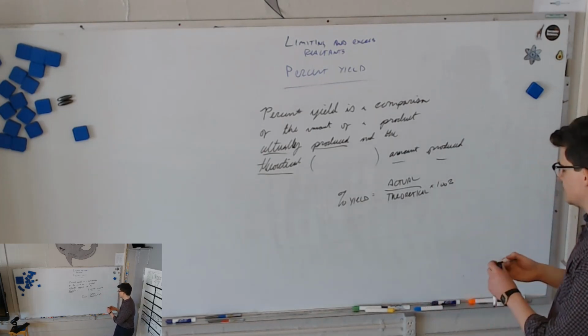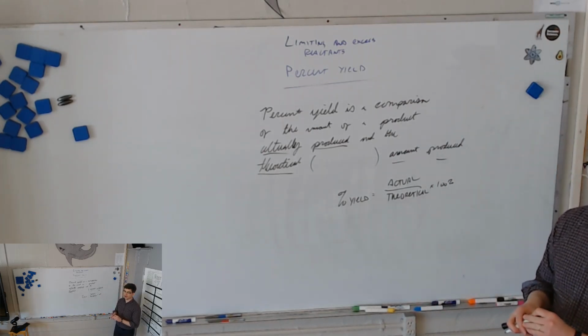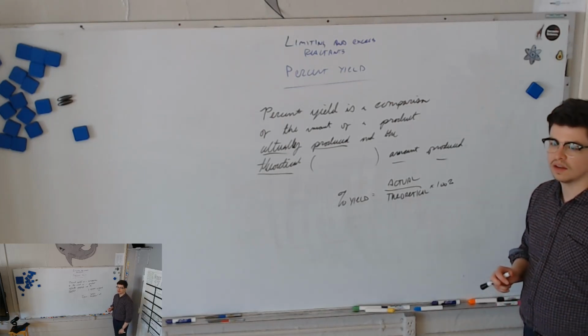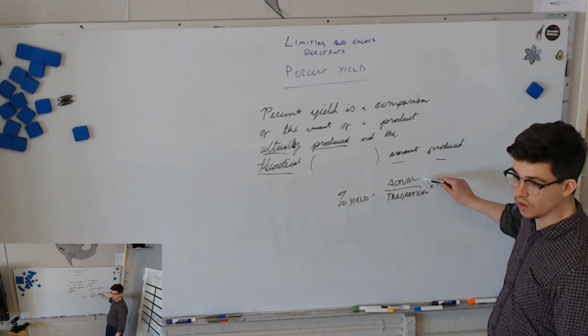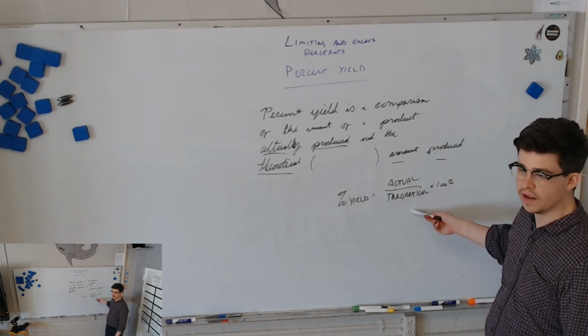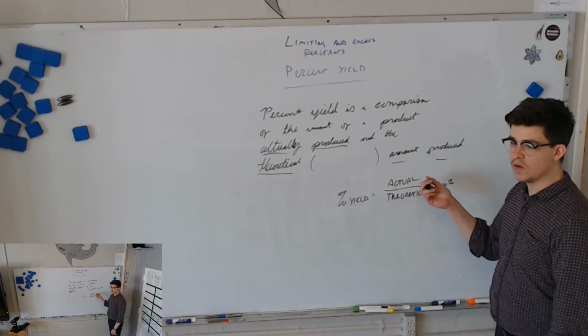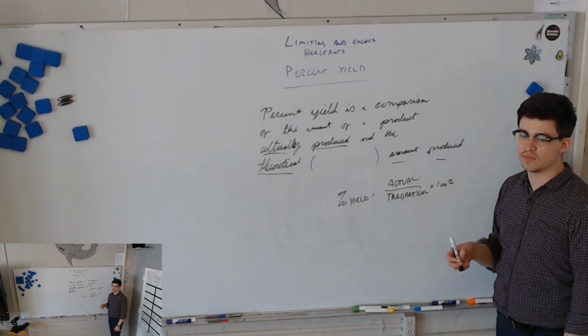You use this equation quite a bit in your life, you don't even realize it. Where else have you seen this equation? Every time I give you a grade on your test, it's this. It's your actual score divided by the theoretical score you could have gotten if you'd been better, right? Times 100. So if you get a 60 out of 80, times 100 is 75%, right?